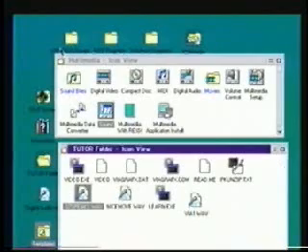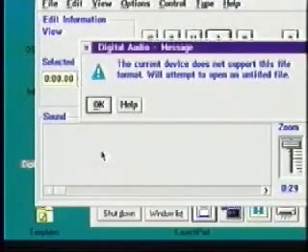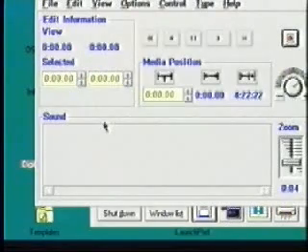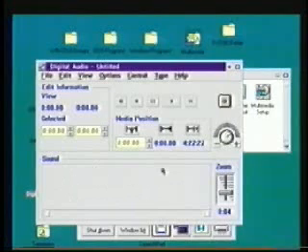Next, we open our new digital audio object. We see a message saying the current device does not support this file, as we have nothing assigned to it. We choose OK to close the message box. Earlier, we closed the via1 digital audio window with the editor view displayed, so Warp automatically shows the editor view when we opened this untitled digital audio window.